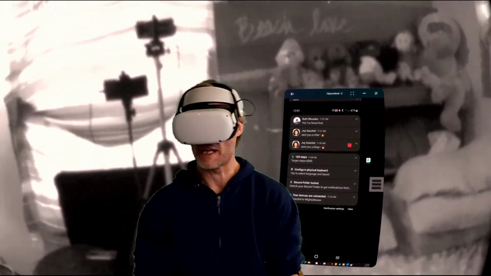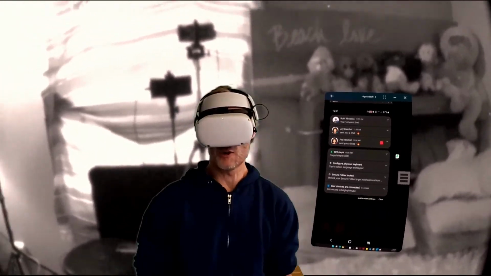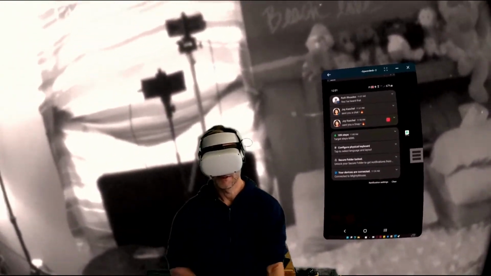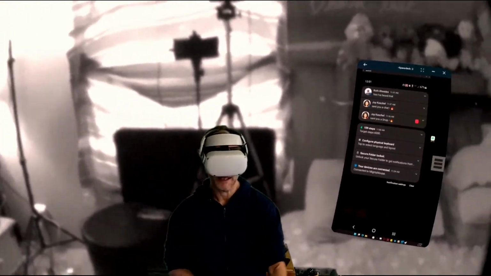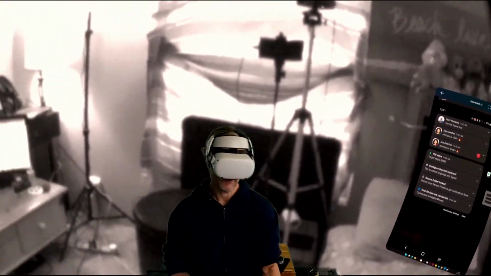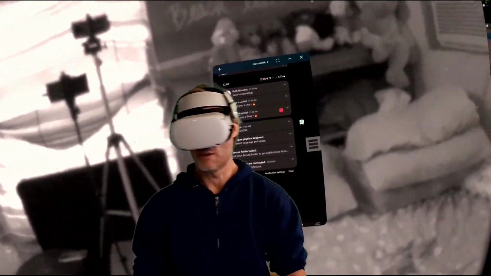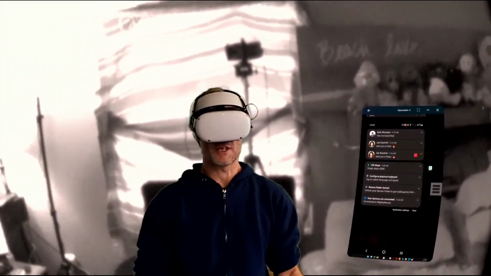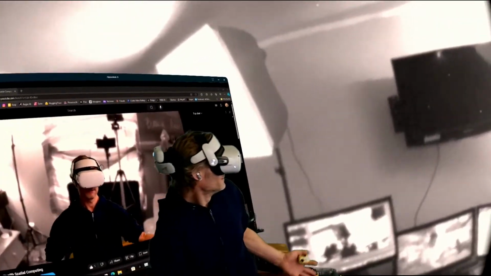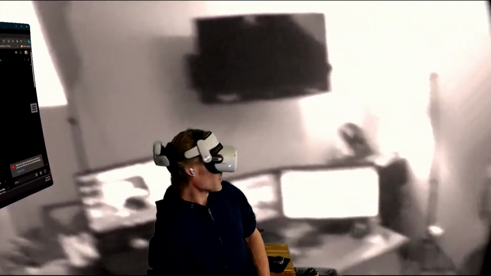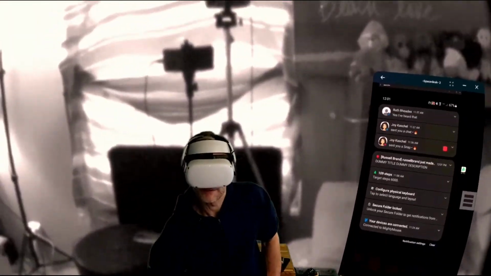Just go get Spacedesk. Go to Clonemy.app, right? Get the Spacedesk APK. Now, if you guys know how to do this stuff, you already know you've got to be in developer mode and you've got to be able to sideload apps. You know, this works well. This works really freaking well.